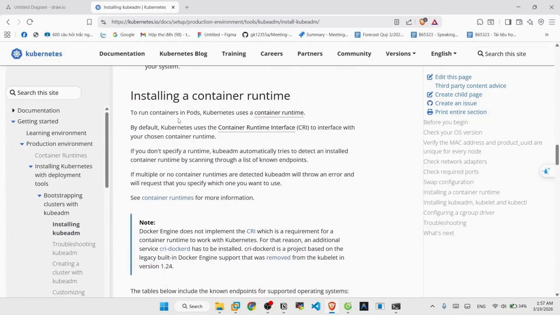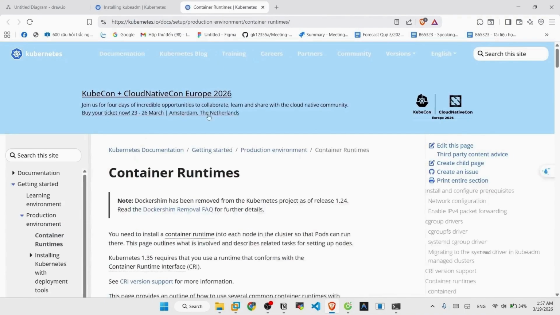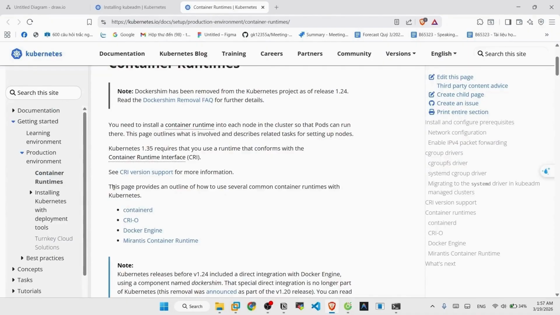Now let's install a container runtime. There are several options: containerd, CRI-O, Docker Engine, but today I'm going with containerd.